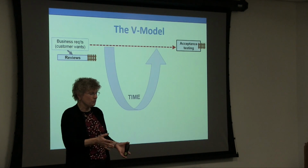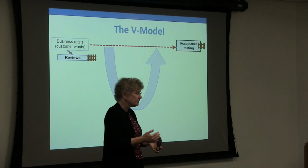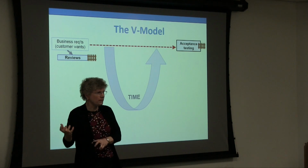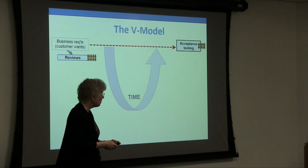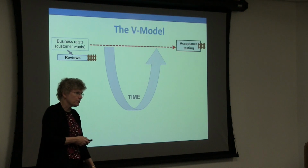Today, the word acceptance criteria actually means something different, so it can be confusing. But the acceptance test was a test written, or a test to run by the user. You take it, you give it to the user, they run it, and they go, oh yeah, most of this is okay, but I hate this part. And so both of those were part of the quality strategy.